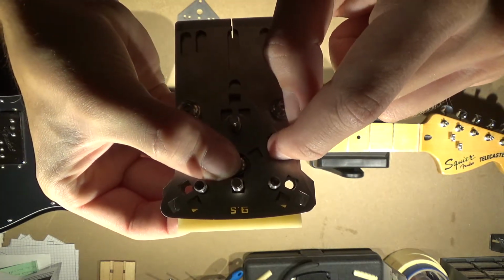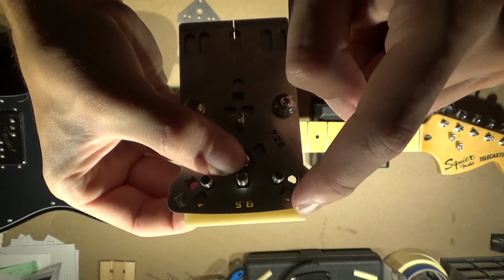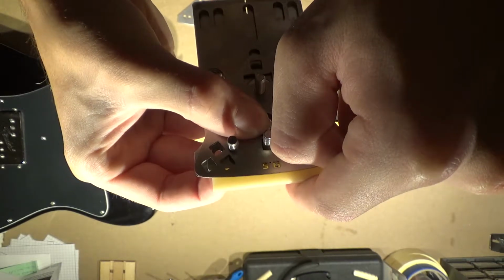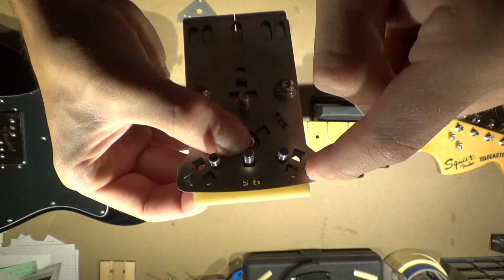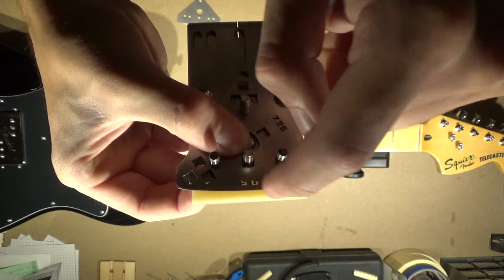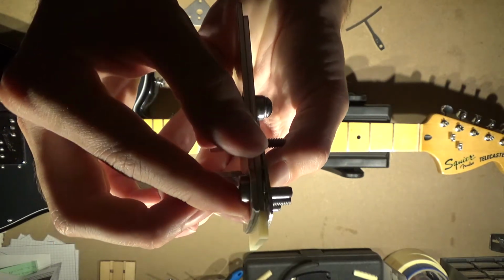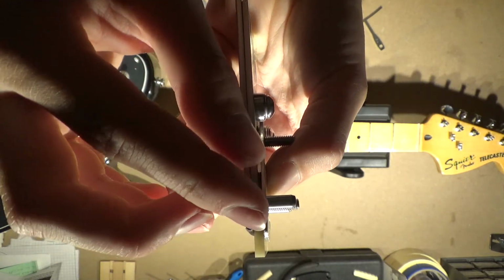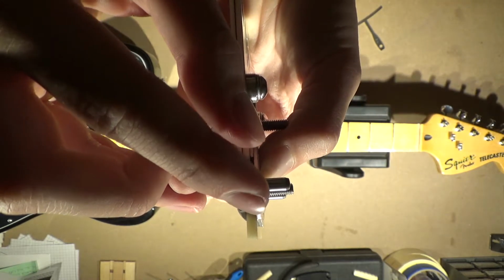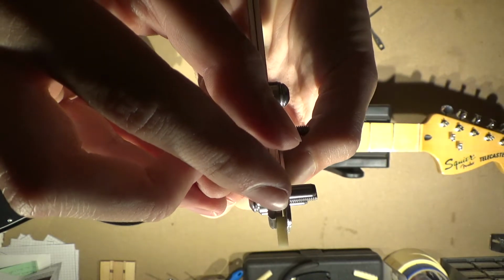I'm basically going to lock this radius coil in here with the two washers and nuts, and I'm going to file down from this side at a downward angle, and I'm going to continue filing until I reach the top of this radius coil here, because as I said in one of the other videos, on the other side we have a kind of angle, a break angle you can call it, for the strings to ramp from the front of the nut and back towards the peg heads.